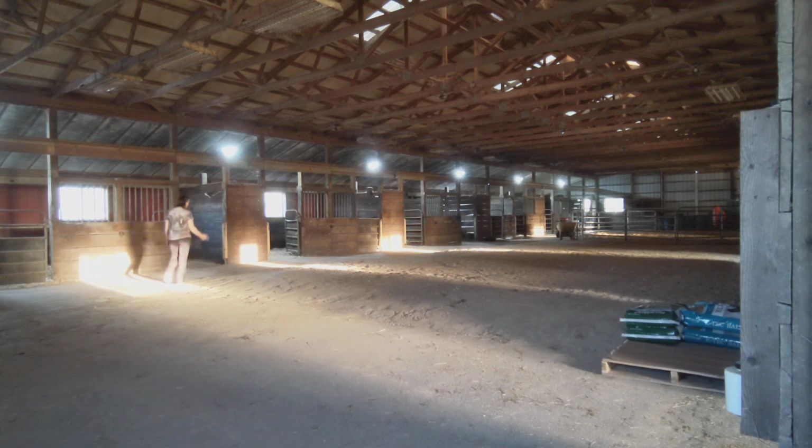So all I have, I put her halter on too. So all I have to do is just snap their halters and ask them to make the walk over to the stall.